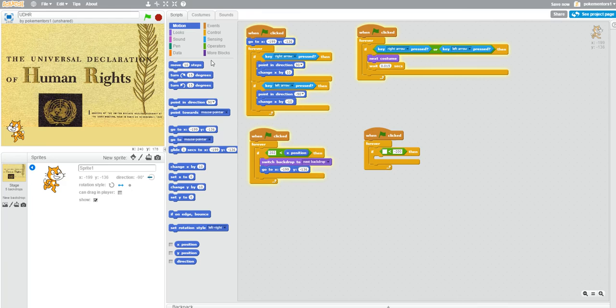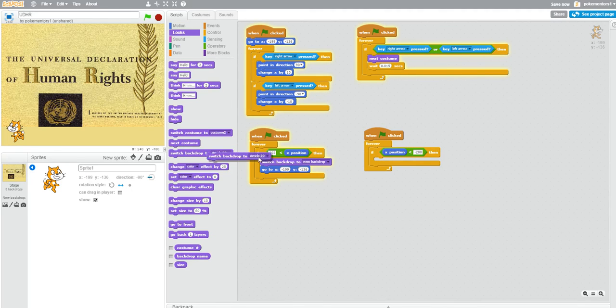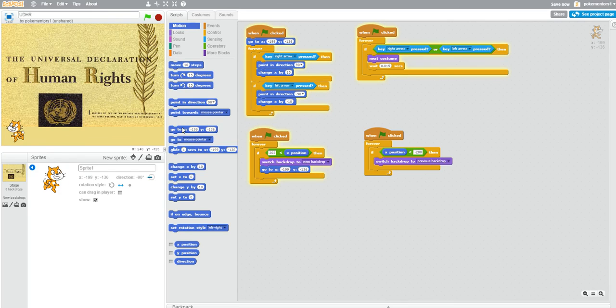And again, I will pull out the X position and put that on the first side. Then I will take out the switch backdrop to, and instead of next backdrop, I will put previous backdrop. And under motion, I will grab go to again, and I want to go to this side.